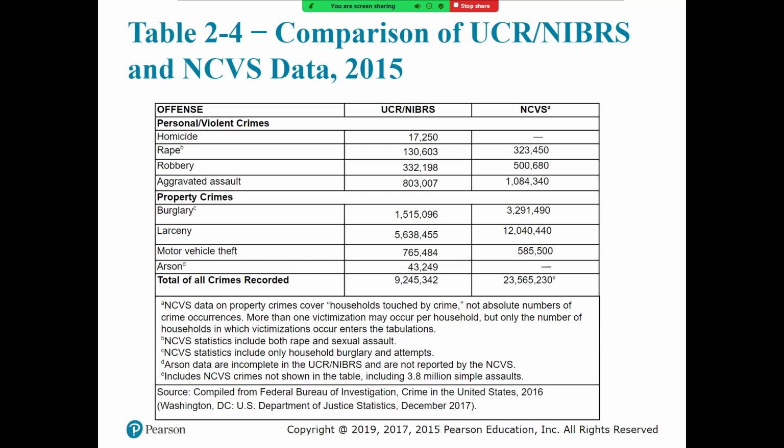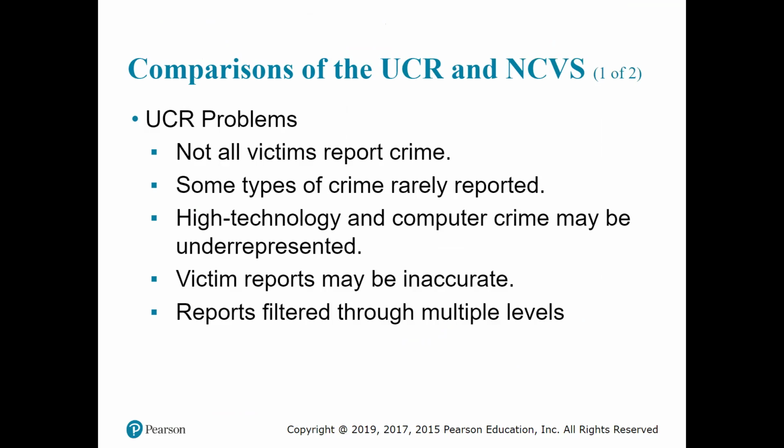Here's another interesting thing I've noticed on this chart anyway: fewer people report that they've had their car stolen than the actual reports would say. So there could be a margin of error here, but I think generally, for what we use it for discussion-wise, it fits. There is what they call a dark figure of crime. There are certain crimes in particular that are not reported to the police as frequently as they occur.